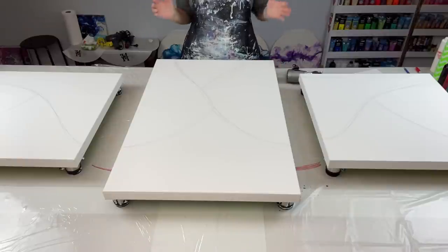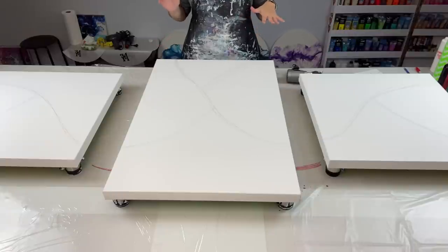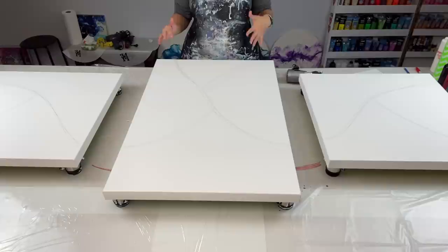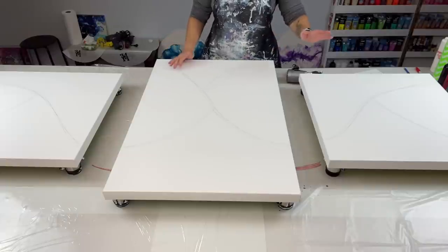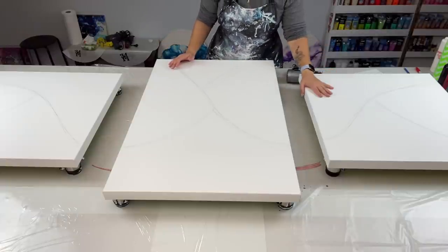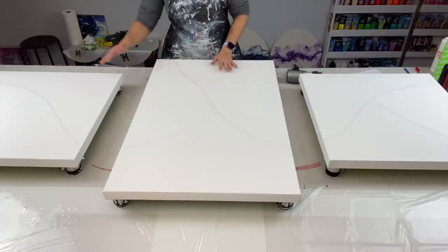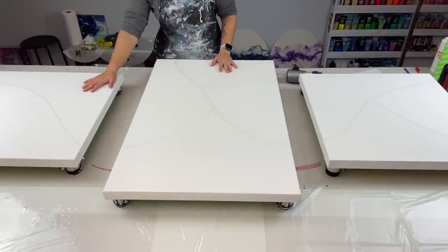All right, so tonight I am working on a massive triptych commission for a client of mine. So what I have here is a 24 by 24, a 24 by 36, and another 24 by 24.